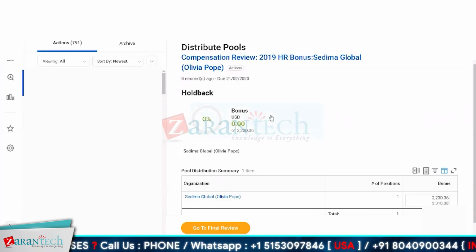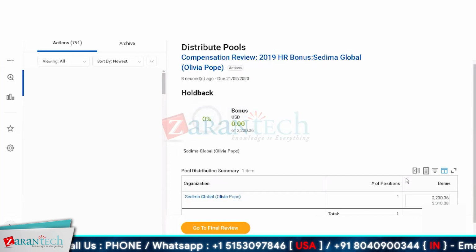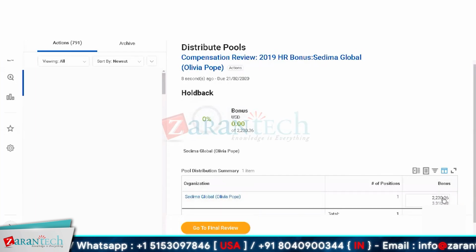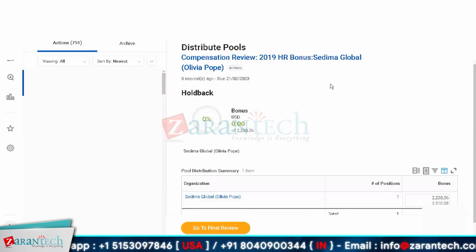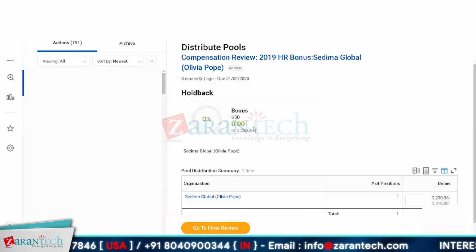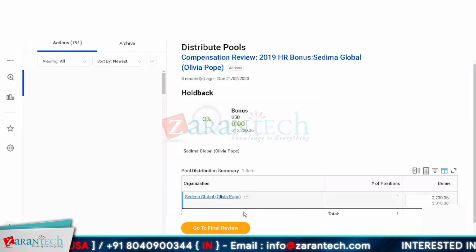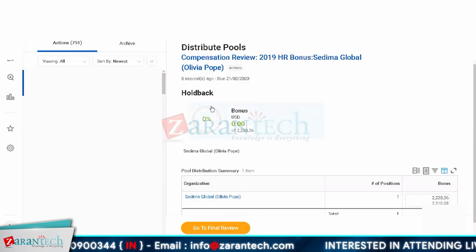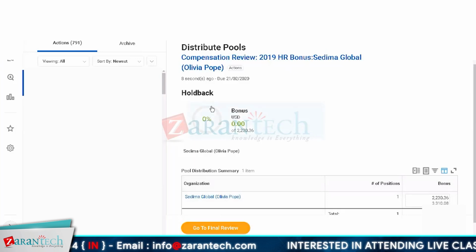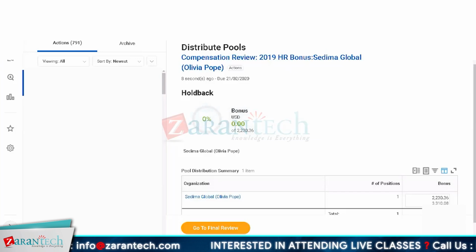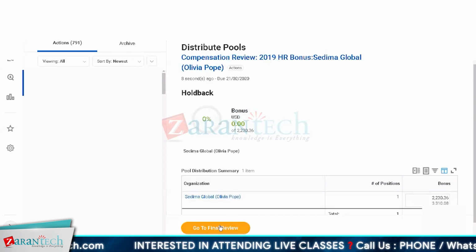So this gives a chance for the comp administrator or the Workday person to adjust the bonus amount. So for her org, I'm going to say go to final review, and then we'll get the same step for all of the orgs that are within HR. So there's going to be a couple of items in the inbox that'll be coming for each manager's org.